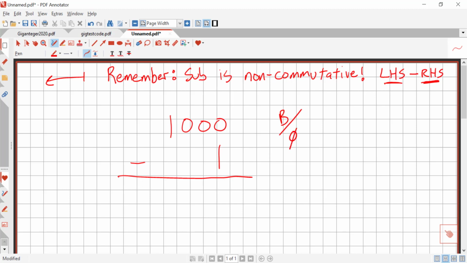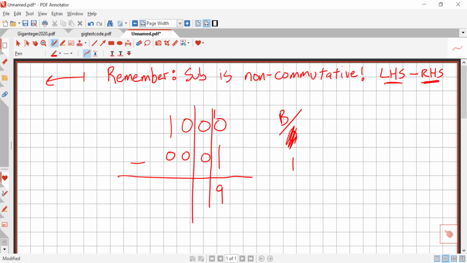So I'll set up my initial states. Borrow would be 0, and I'll pad out this number to be the same length as the left-hand side. So when I come to process the first column, the first number is bigger than the number I'm borrowing from, so I'll mark borrow as being 1, make this number 10, and I can do the subtraction, leaving 9. Now we're done with this column.